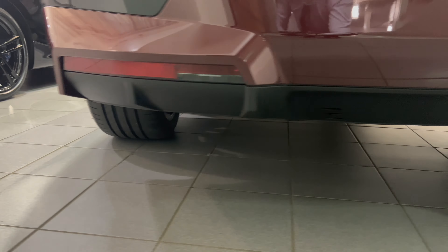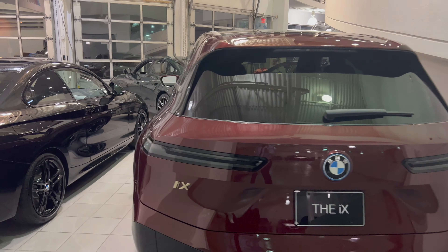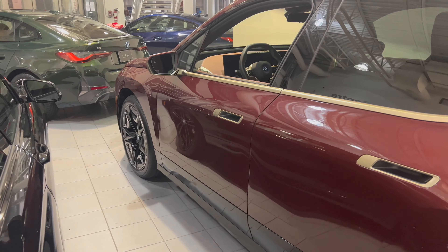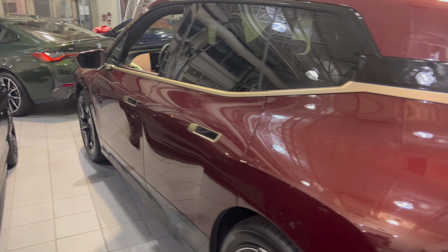Your charging point is like where it would be on a gas engine — a big flap that you open up. This one is unique to the iX, not a carryover like the i4 had. At home you do AC charging; if you're going to supercharge with DC current, that opens up the bottom port. Two extra flaps after you open the initial one. It gives you all the symbols of what it means when you're charging.